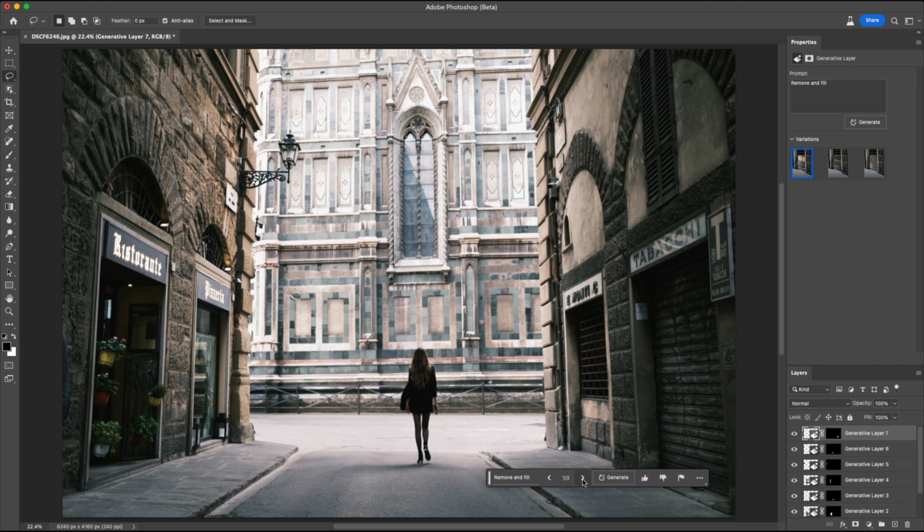And again, we've got 3 variations, so let's go through those. Another brick version. That could work quite well, actually. It could be like a flat counter type thing. So I'm going to leave it like that. I think that looks quite cool.